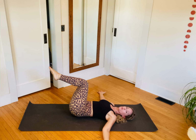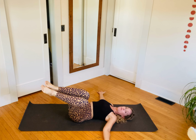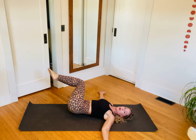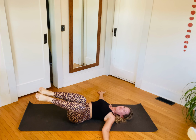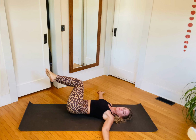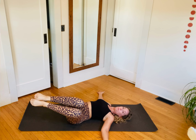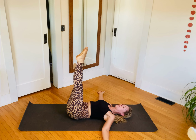Good. Drop the knees right side. Back to the center. To the left side. Back to the center. Two more, over to the right. Keep those shoulders down, over to the left. I know, I do it too. Last one, knuckles down, palms up. Beautiful. And the other side. Beautiful. And then we're gonna extend those legs up and right to the sky.